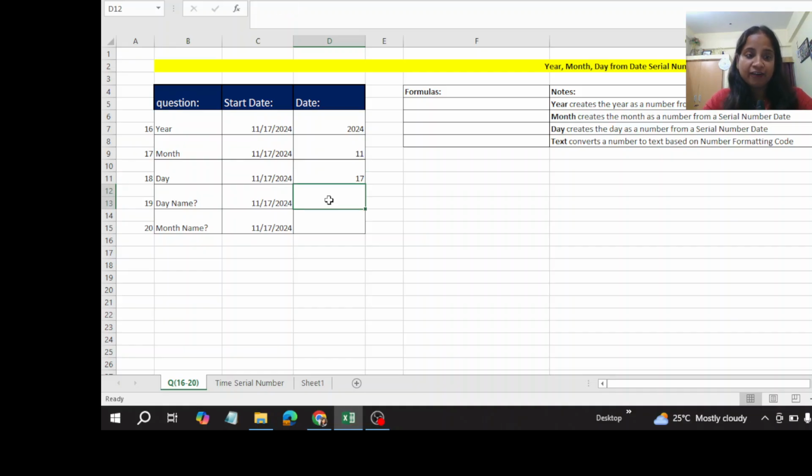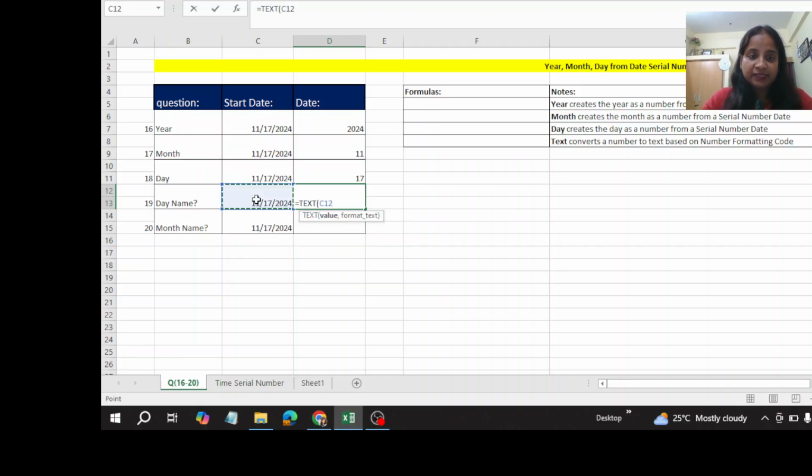Here we have to find the day name. Which day, like is it Monday, Tuesday, Wednesday, Thursday, what is the day? For this, we'll be using a different function, that is TEXT, T-E-X-T, text.